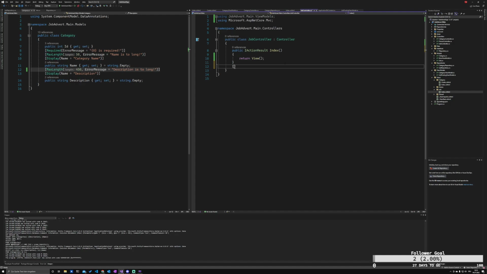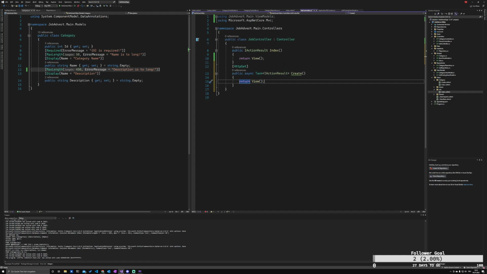What do we need? First, the annotation for HTTP GET. The method is called public. Let's make it async again, task, and then it's an action result of create. So, and now we return view. That's done.